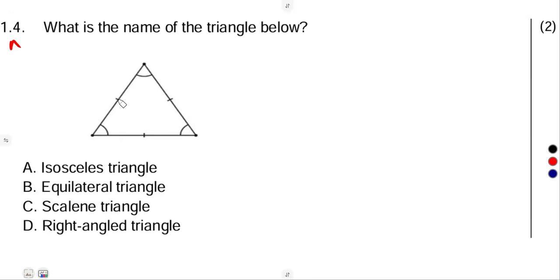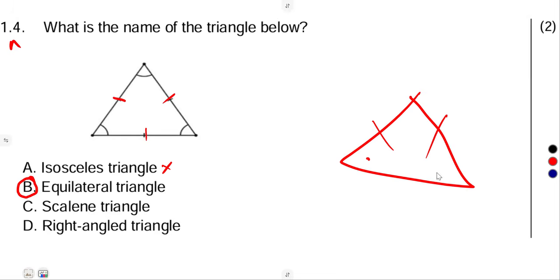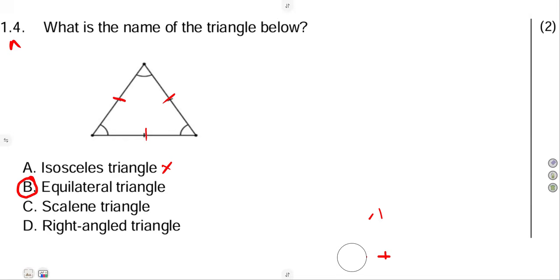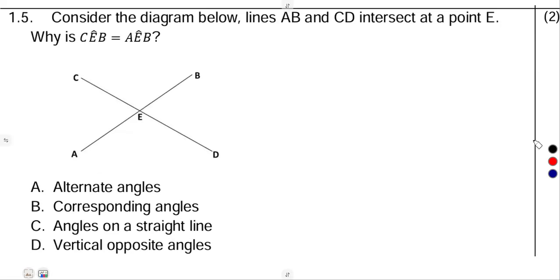They are equal angles and also equal sides. So that's an equilateral triangle. The best answer there is equilateral. It cannot be isosceles. Isosceles, we talk about what? Only two sides that are supposed to be equal. Scalene, we do not have anything that is to be considered equal. A right angled triangle is the one that is at 90 degrees, and the sides cannot be equal, all of them. So the best answer was an equilateral triangle.